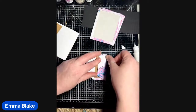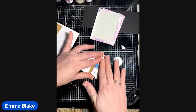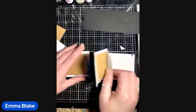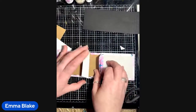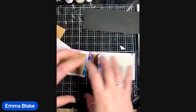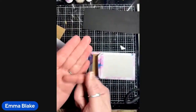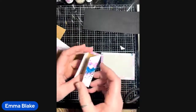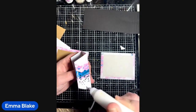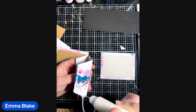Then I'm going to score these up. This is not my idea. There's an American lady who does this, and it's just like how real books are made. We're going to have it that way and that way. And these bits here are going to attach there and there. And that way, when you're closing your book, if you cover the whole back, what I find is sometimes that can get a bit tight. So when you close the book, it can tear the paper. No matter how good quality the paper is, it can tear it. So what I'm going to do is glue these flaps under each side. And that way it'll lie totally flat and they're not going to tear.